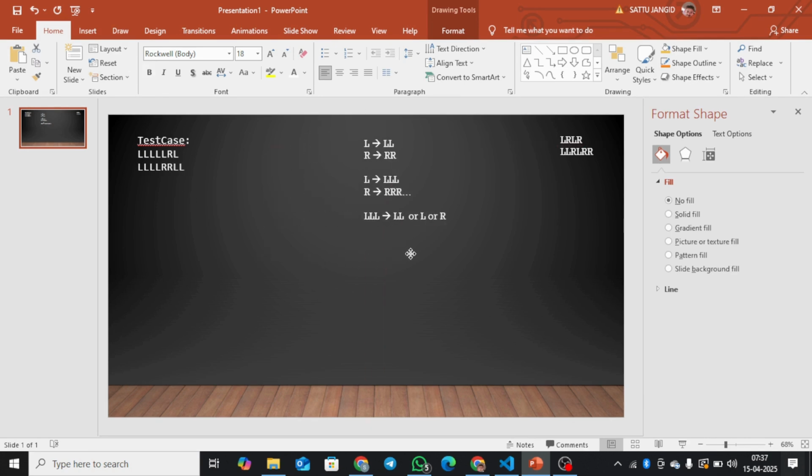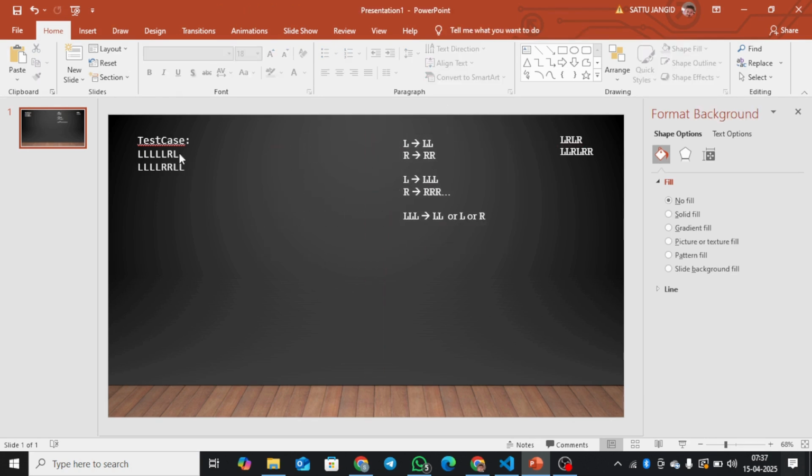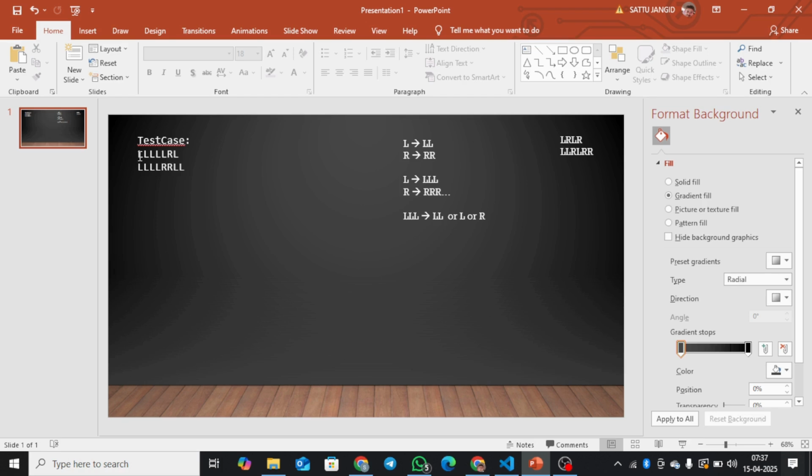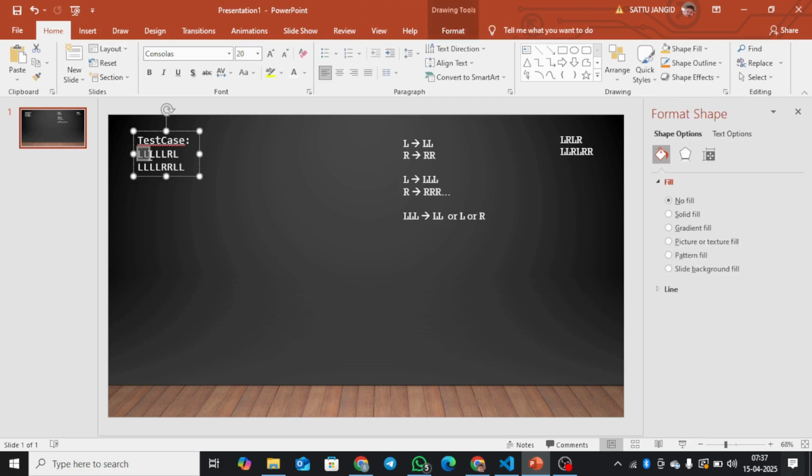Now we have to check this test case, and we are traversing the test case till we find similar characters, like LLLLL and RRRR. So we are traversing from the 0th index to the 4th index.